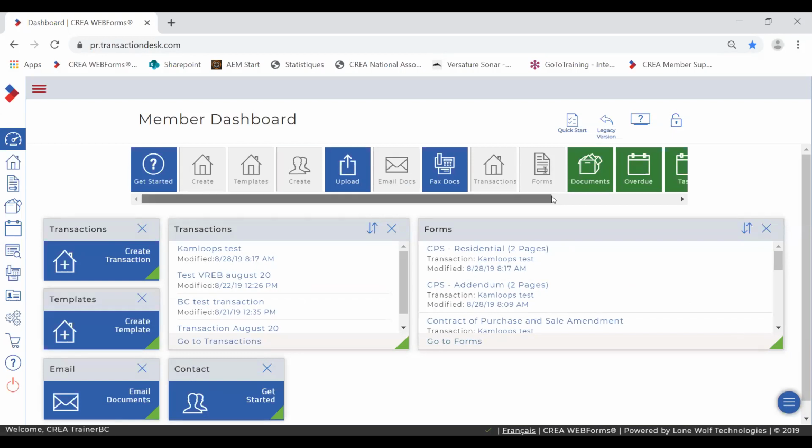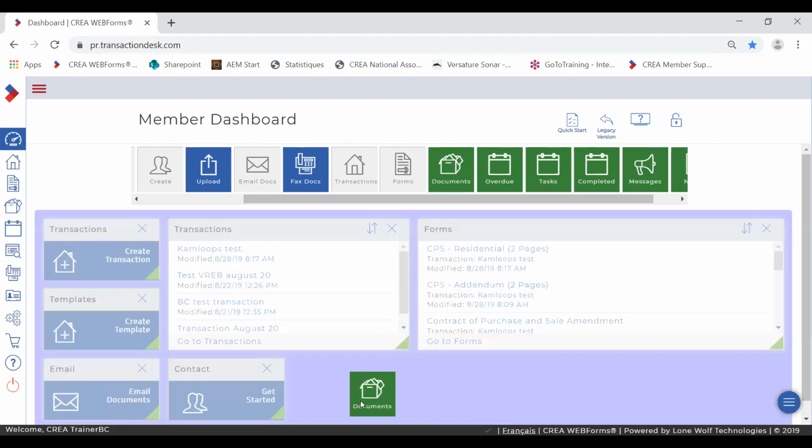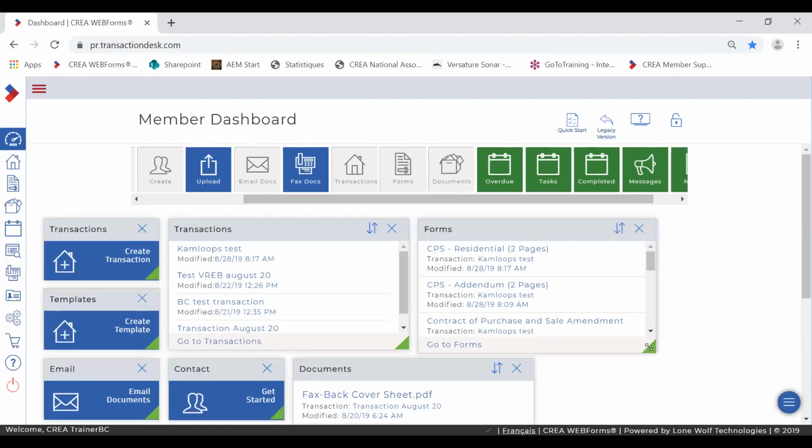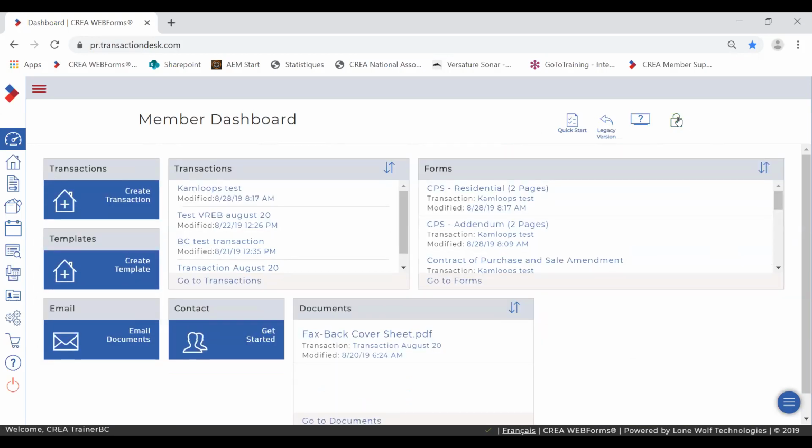The green ones on the right-hand side have different types of options as well that you can, again, just drag into your page. And they're also resizable, so you can move them to different sizes. Again, these are completely adaptable anytime you want to go back and change them. You may simply want to have the basics on your screen, with just access to your transactions and maybe create transactions. There is a default as you open up the screen, but essentially you can do anything you want to this page, then make sure to lock it back up so that you don't move all of these blocks by mistake.